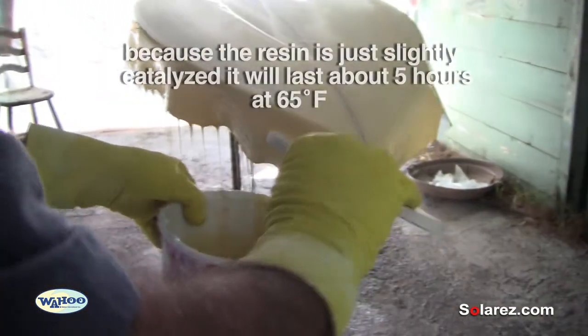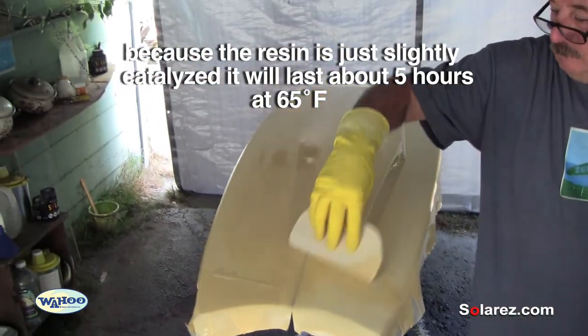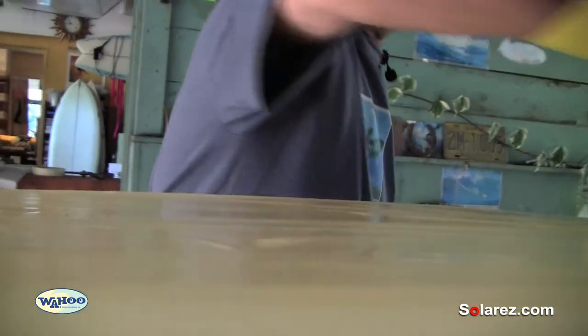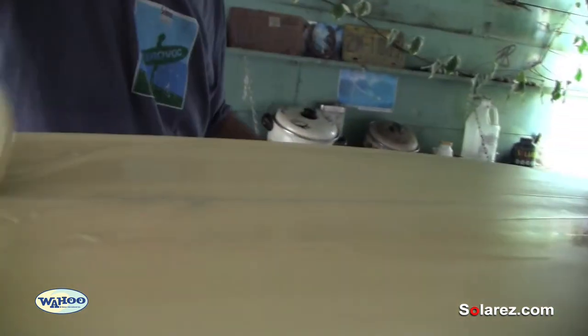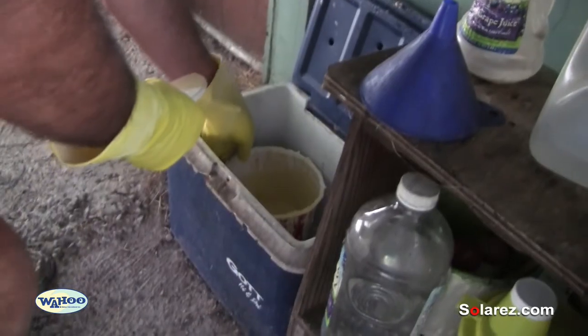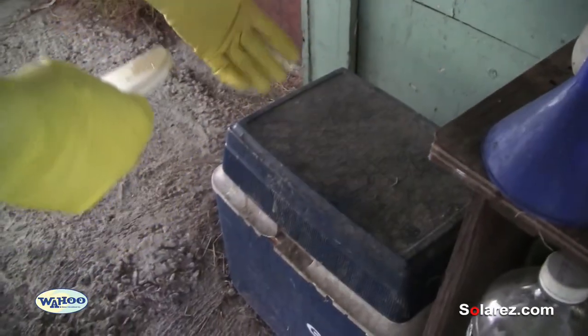You want to do a lot of work with it and make sure that the resin goes off the rails and soaks all that overhang — the part that you've got to lap. What I'm doing now is just getting the board saturated, working the resin into the fiberglass. I'm going to take the rest of this resin and save it — I'll put it in here out of the sun.